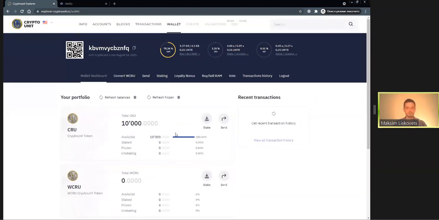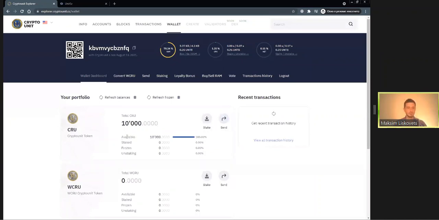The PIN every time can be a new one. It's not a permanent PIN. Every time you enter the wallet, you can change your PIN if you want to. So here you can see there are different buttons that you can use. The first button is a staking button. It's for staking, obviously, and we will go back to the topic of staking a little bit later. And then there is a button send, and we will go back to the sending function as well.